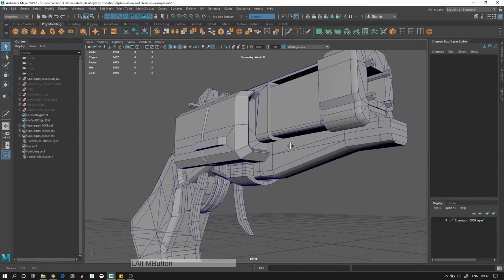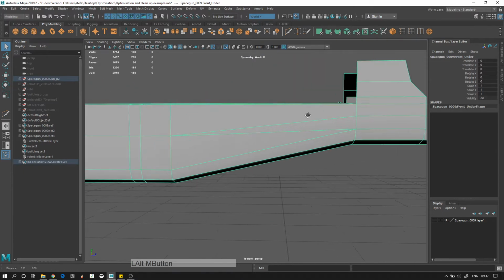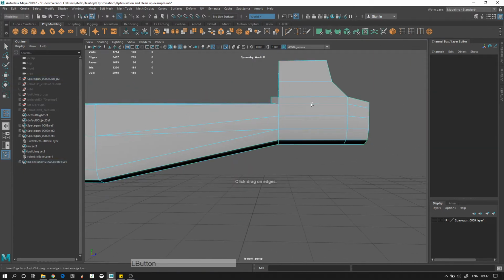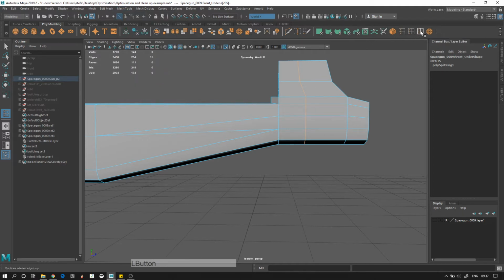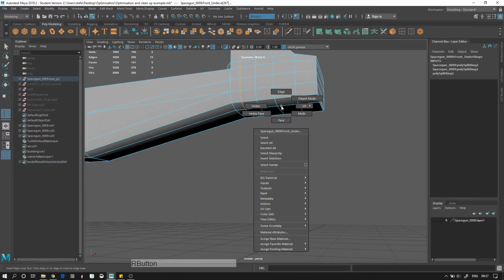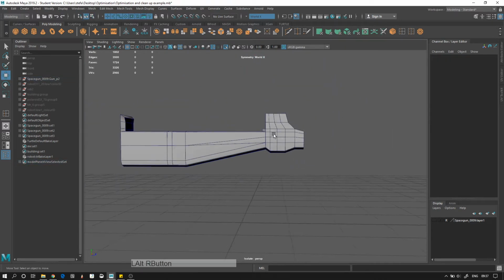So speaking of modeling, let's go here. Now if I want to model on this, let's say I want to add some kind of detail here. And by the way, this little edge loop is in edit mesh tools, insert edge loop. And if you press control and shift, click, it's going to put it on your thingy here. Right, and I actually have too many. Alright, so let's grab one, and if I want to model, I can just add some edge loops here, and I can start moving them and doing whatever I want to do, which is great.